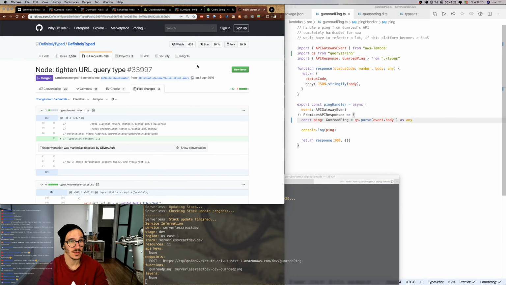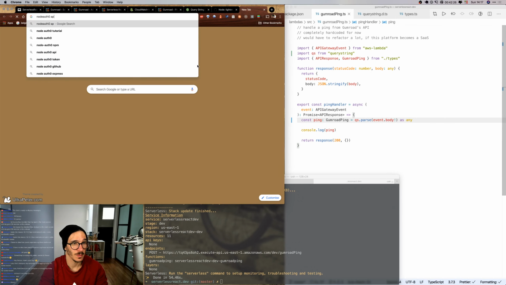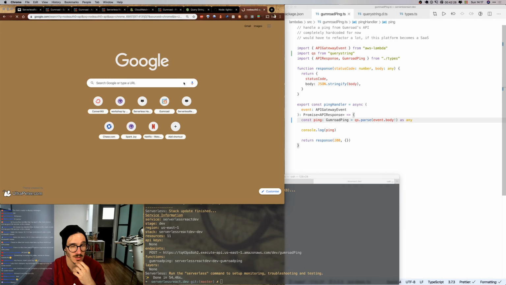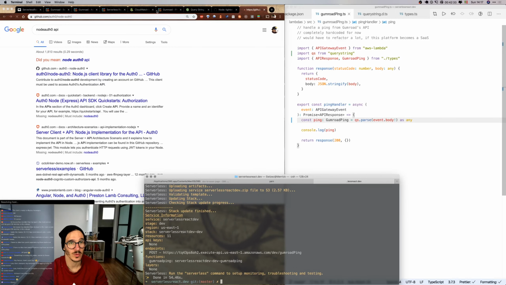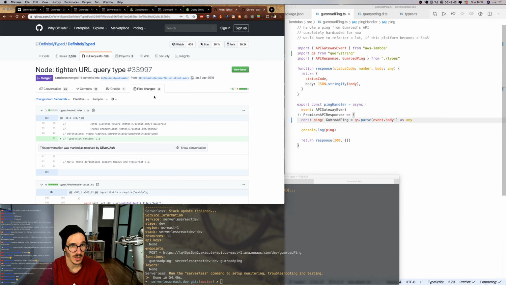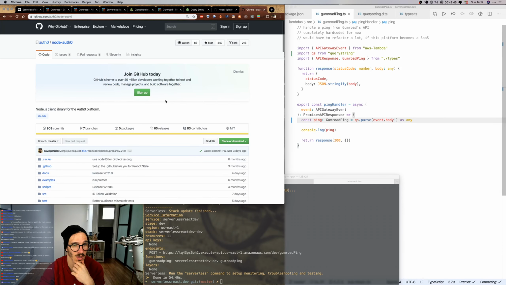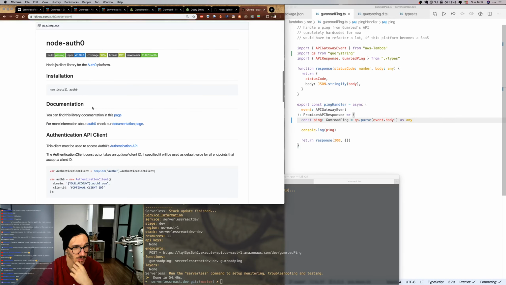So let's see, node auth0 API. I know that exists. There we go. Node auth0, and now we go. Where's the gumroad thingy? Send test ping to URL. Then while CloudWatch is processing all of that, we can start looking into how we can create users programmatically.